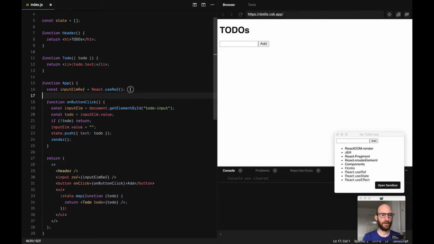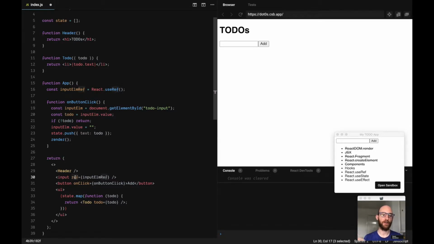What that's going to do is that when React actually comes around to taking this template, this recipe, and actually creating the real DOM from it, it sees that this input element has this ref object stored as part of it.